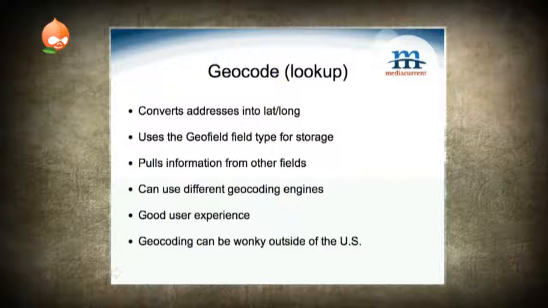There are a few negative things, like geocoding can be a little bit wonky outside of the United States. So if you're in England and you type in an address, it might not return the right results, or it might be 100 miles off. So keep that in mind, that if you're going to be outside the US, geocoding, maybe not a good thing. Or if you're going to be mapping something that doesn't have an address, if you're mapping your favorite tree in the middle of the woods, there's not going to be a street address for that for Google to look up for you.